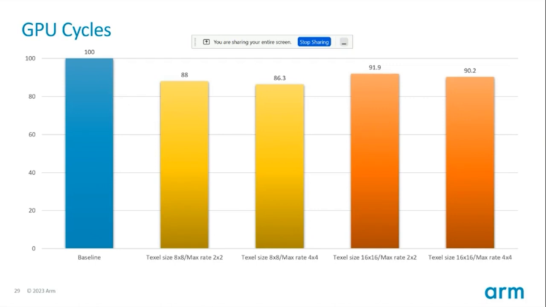In orange, we have the same thing, but tile sizes of 16x16. Still a very good performance increase, but not quite as good as 8x8. And the reason is, whenever we find a single value that is above our threshold within a tile, we have to essentially fall back and use a higher shading rate for the entire tile. When we have a smaller tile size, that means we have more granular control, which means we have to fall back less. And so we're able to use a lower shading rate in more areas of the screen.